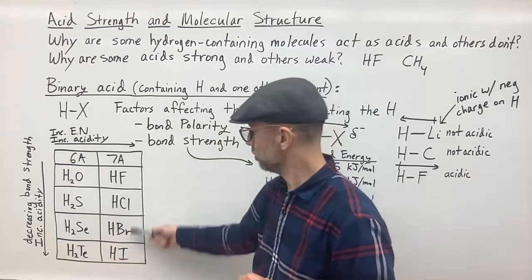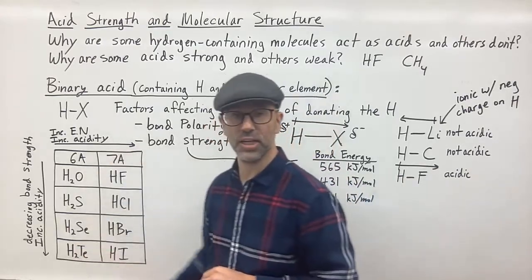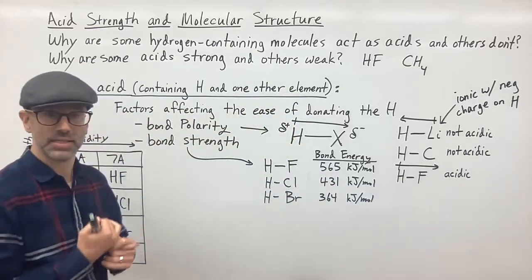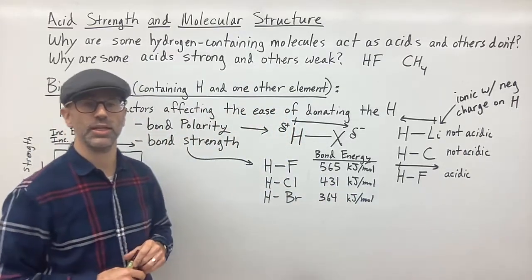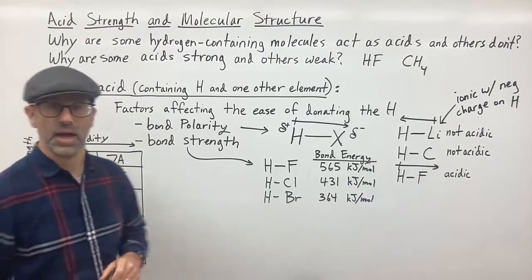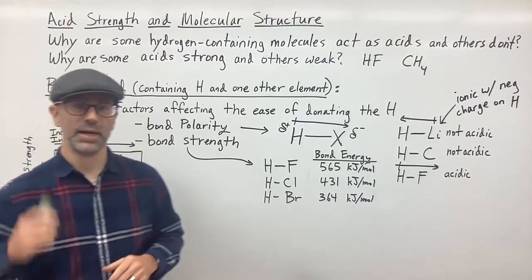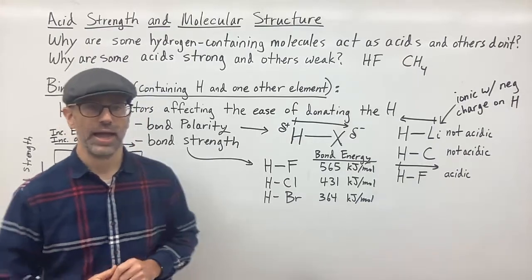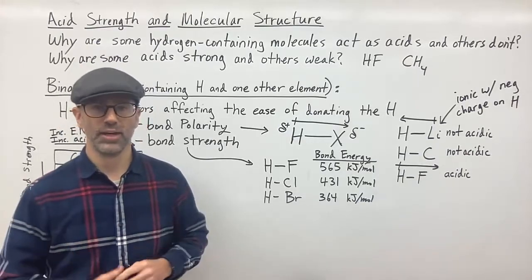Same thing with this group here. So here you can kind of see the patterns based on bond polarity, which is based on difference in electronegativity, and bond strength. I hope this video was helpful. In my next video, I will go over oxyacids, and we'll talk about acid strength for oxyacids.